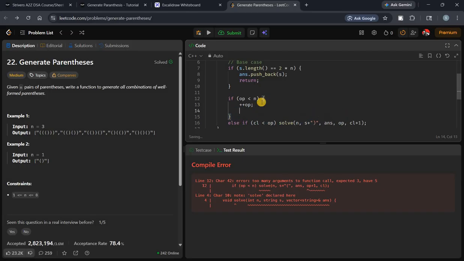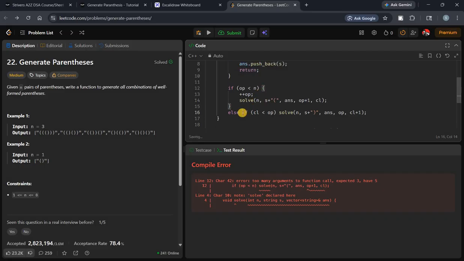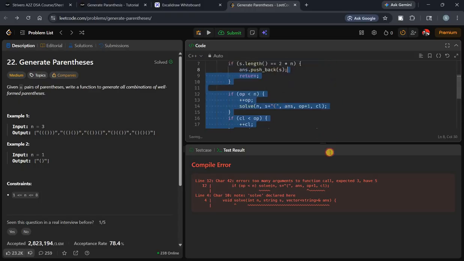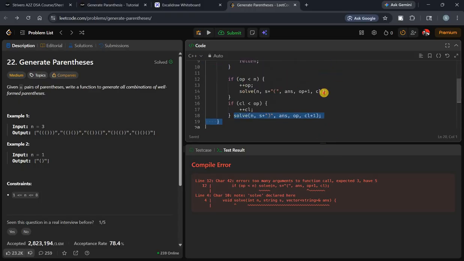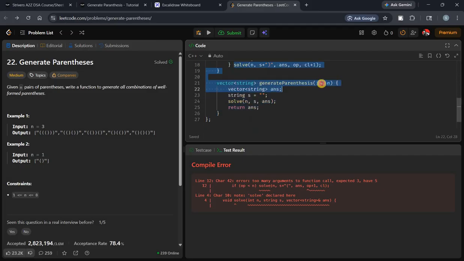Then, yeah, also you can give like this, and cl.